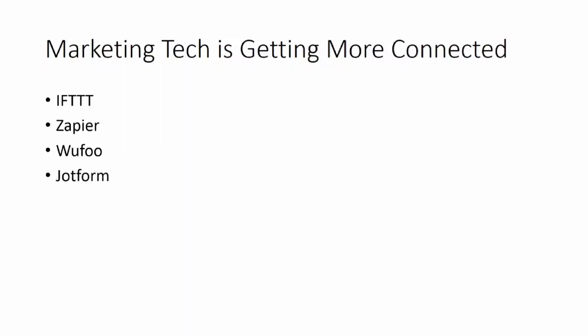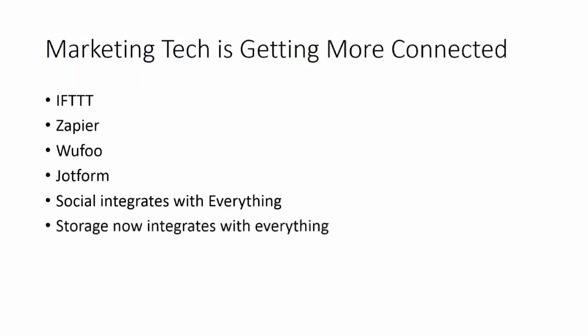So all of these things that we are using now that used to take three or four different ways to do them, now we have them and we can connect them together. It's really fantastic and really exciting. And you probably realize, you probably purchased some of these things. Your social media now integrates with everything, right? So you can integrate social media, Facebook, Twitter, with just about everything. You can now integrate your storage with just about everything. How many of you all own Dropbox or Microsoft Cloud? And you can now connect that with everything. So marketing technology is now getting more and more connected every day.